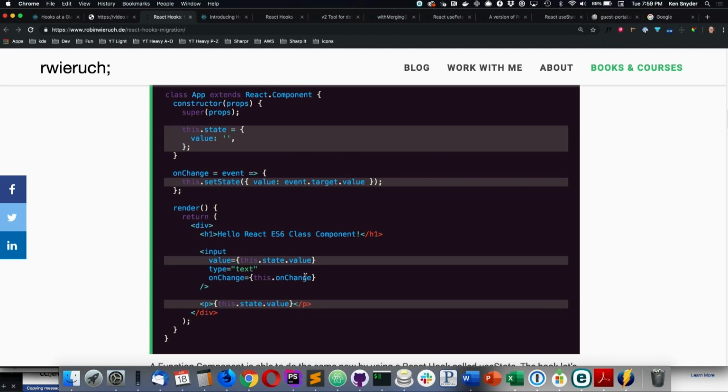Anytime somebody types something into this input, this on-change handler fires, and we call this.setState. When you run this, anytime the props change, it will re-render, and anytime this.setState is called, it will re-render. This is a really basic component. It's just got an H1, an input, and a P.